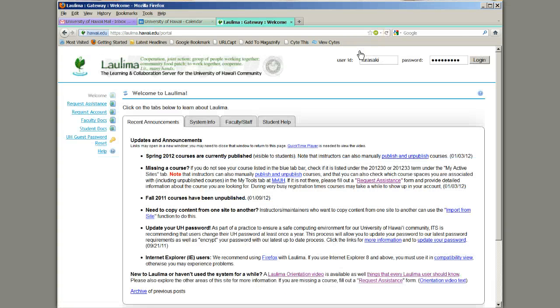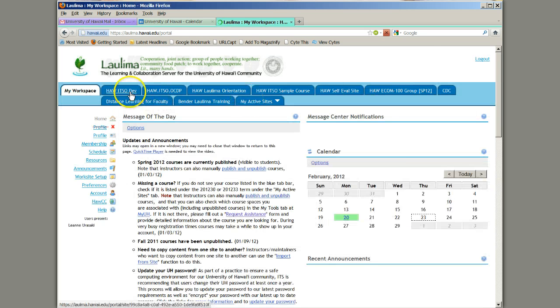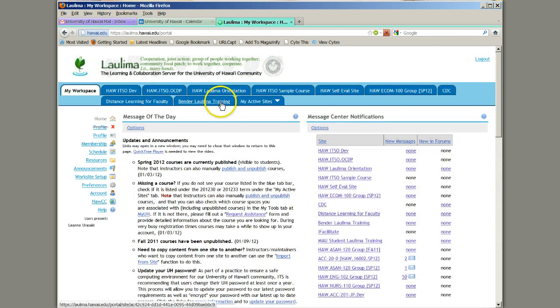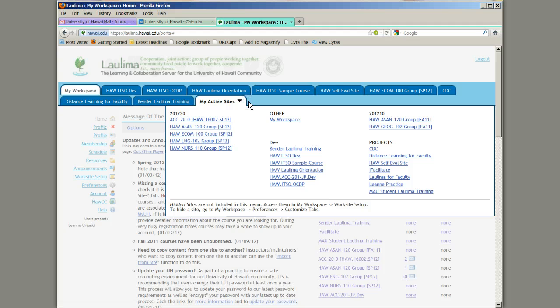Now, before we get to the request part, there is a little bit of prep work you need to do. You need to get the course information for the two or three course sites that you want grouped. That's basically what's written on the tabs currently, so go ahead and log into your Laulima, and it'll be what you see here in the tabs, or if you don't have it in your tabs, in your My Active Sites.